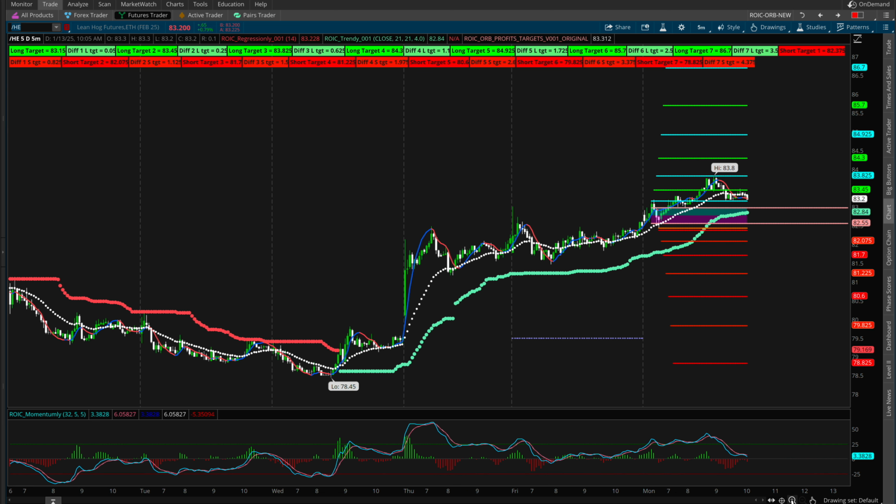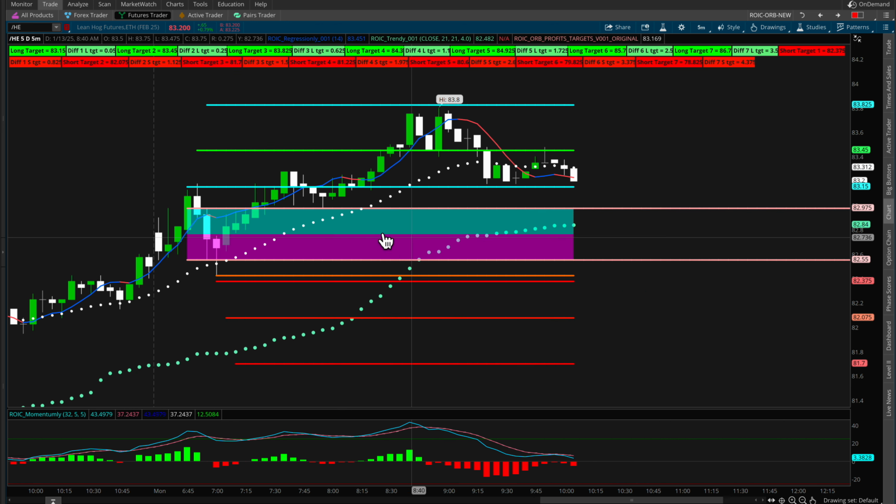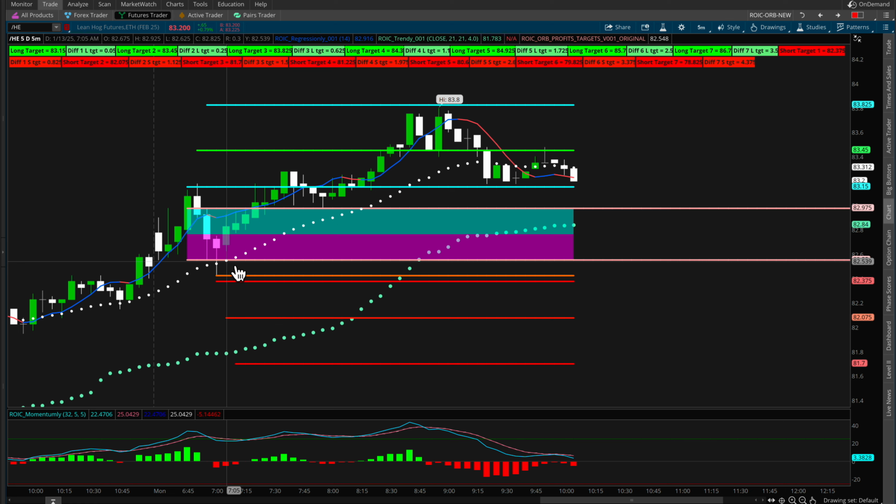Let's look at Lean Hog. Okay, as you can see, another successful trade here. You broke out of this. You could have taken 1 take profit on this first trade, then you would have got out from the rest. From there, you still had momentum, which is above. You have trend line, which is green. You have regression line, which is blue, and you were above the 21 EMA and RORB system. You broke out of that, and check this out. You would have had 1, 2, 3 take profits on this one today. As you can see, it's very, very simple.